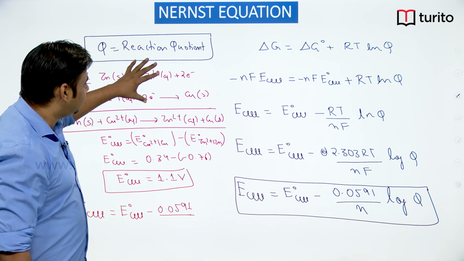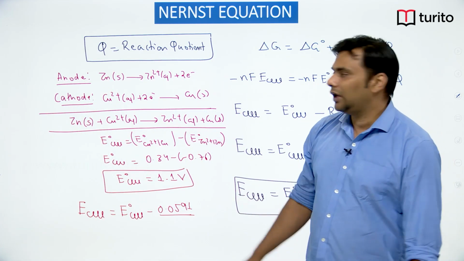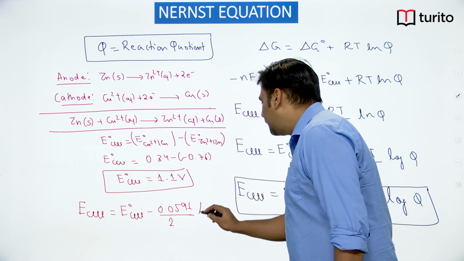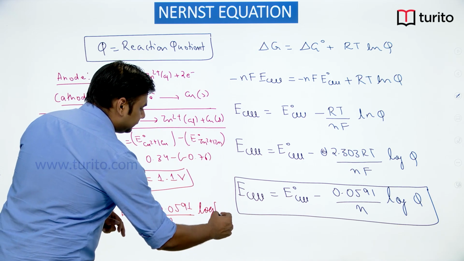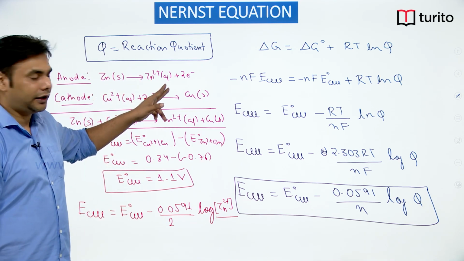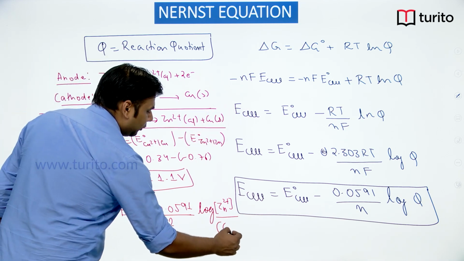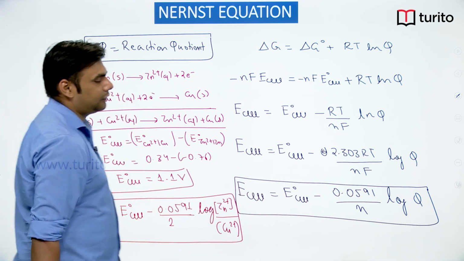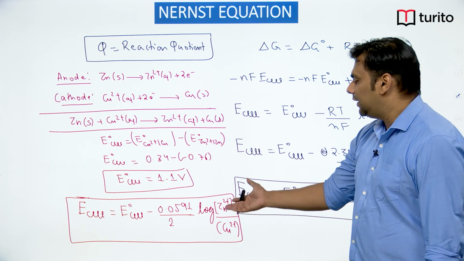Okay, so if you can see in this, the number of electrons in the anode was 2 and the number of electrons in the cathode was 2, so that was getting exchanged. In this case there is no multiplying factor, so the value of n is 2, into log of reaction quotient Q. The reaction quotient Q will be the concentration of Zn2+ raised to power 1, as the stoichiometry is 1, into solids we don't take in the expression, divided by the concentration of Cu2+ raised to power 1 because its stoichiometry is 1. So this is the Nernst equation, the EMF of the cell in terms of E naught and the concentration of different ions.